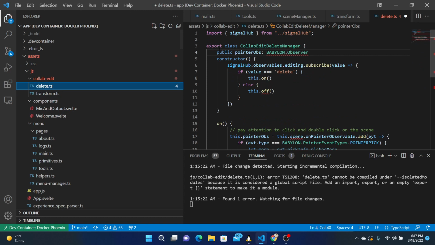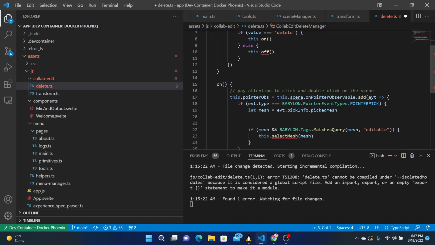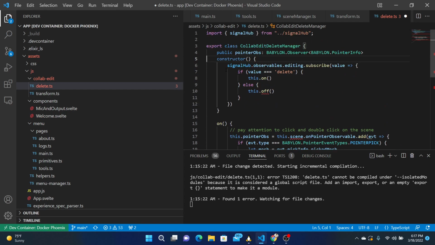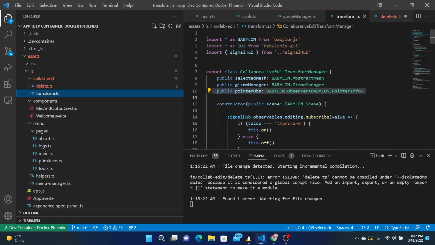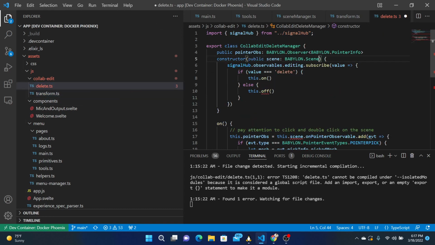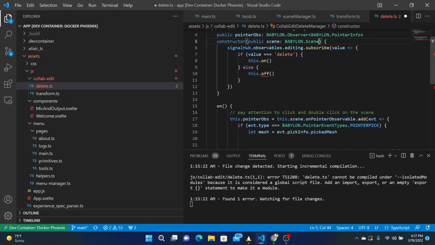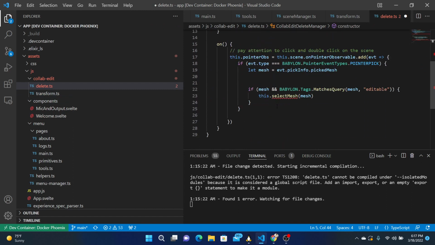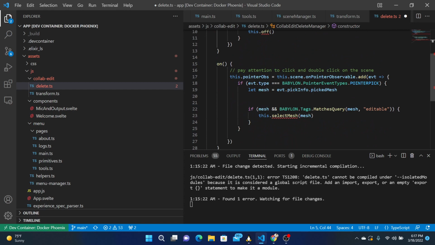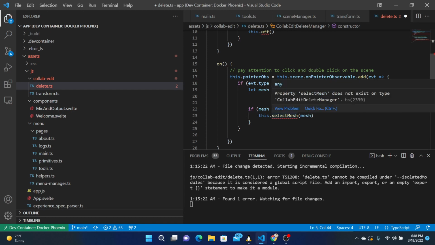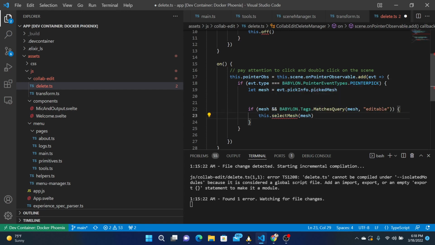And so we need this scene. How did you get it? How does this get it? We got the scene. Fine, give us the scene. Alright, so every time you pick, if the thing you picked matches editable, then this, let's say, delete mesh.